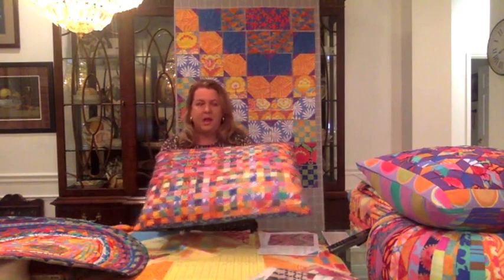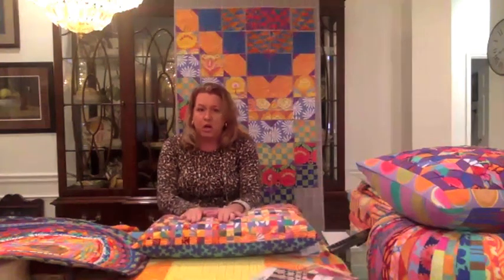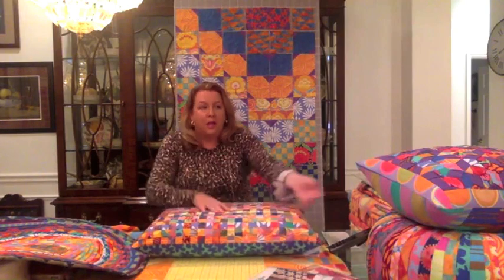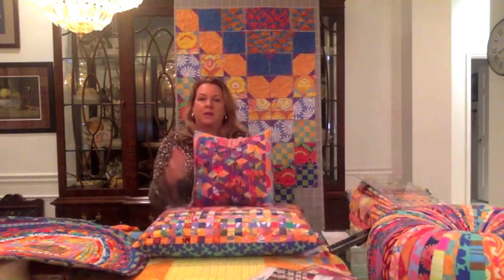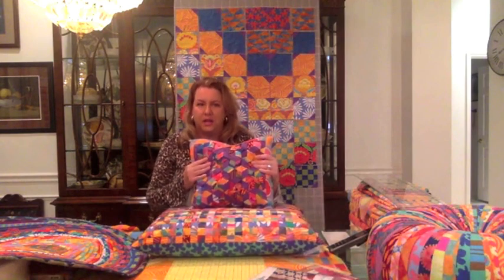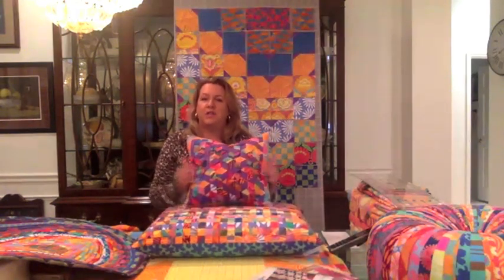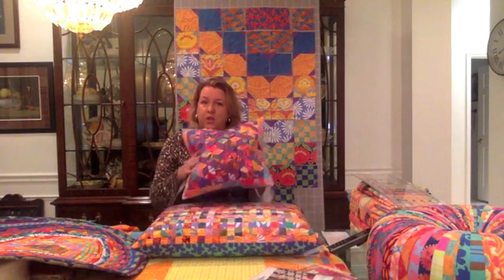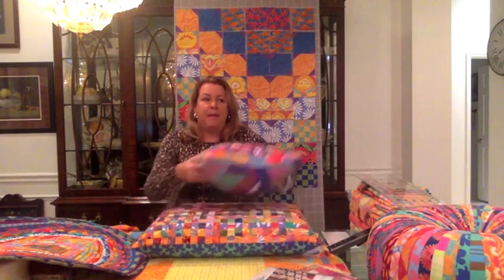That's the two pillow shams for both sides of the bed and the accent pillow. I want everyone to know that when you get your bedroom set together — the week after Thanksgiving — if you haven't started, it's not too late to get the downloadable pattern. You must have an Easy Sunday quilt and at least one of these items made to match. Take a picture in your bedroom, both up close and far away, and you'll be eligible to win this pillow that Jan made for us. There will also be questions from the three videos that you'll need to answer to be eligible to win.